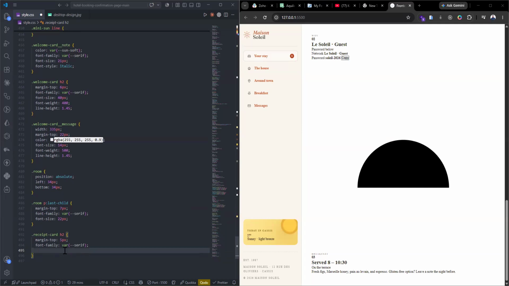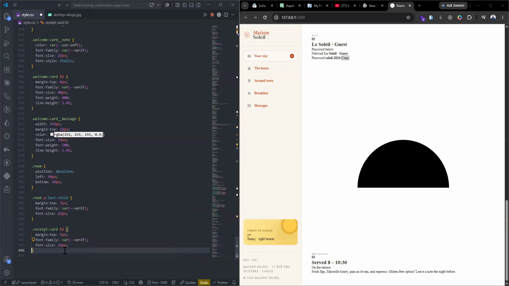We have font-size 22 pixel. And we have font-weight, which is going to be 400.